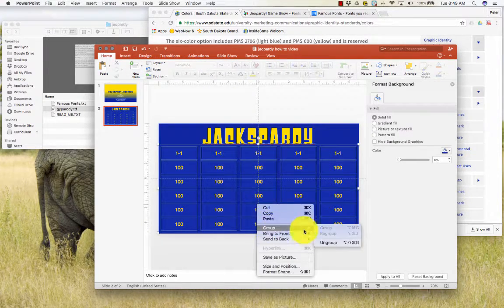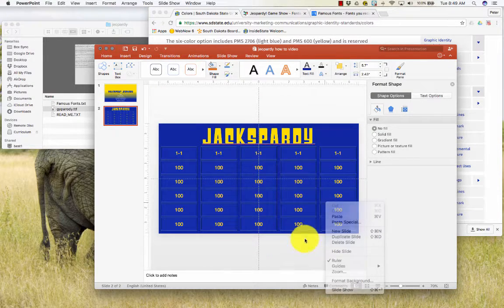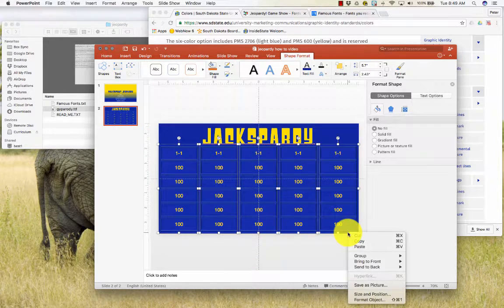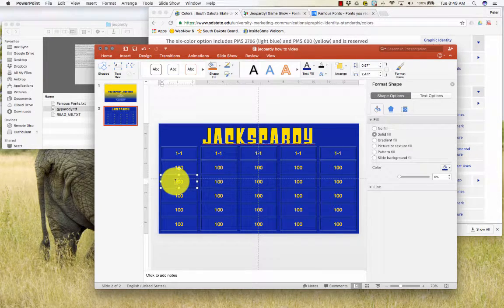So now we're going to go and group. We're going to ungroup. And we're going to click one more time. I lost it. I have to highlight them again. And click one more time and go to group and ungroup them. So now we have all of our boxes that are individual. So now we can go through here and we can change these. And I'll just do one row. Of course, you'll have to do all the rows.